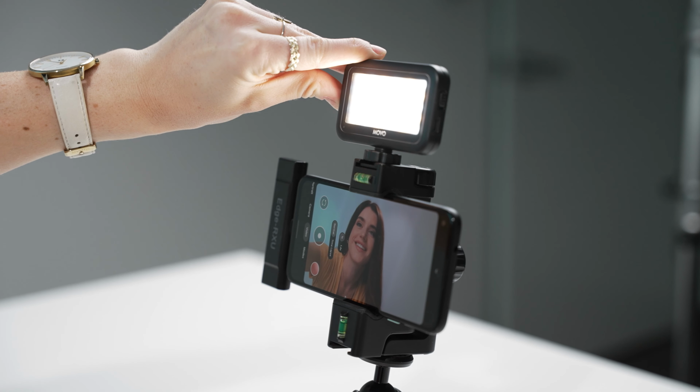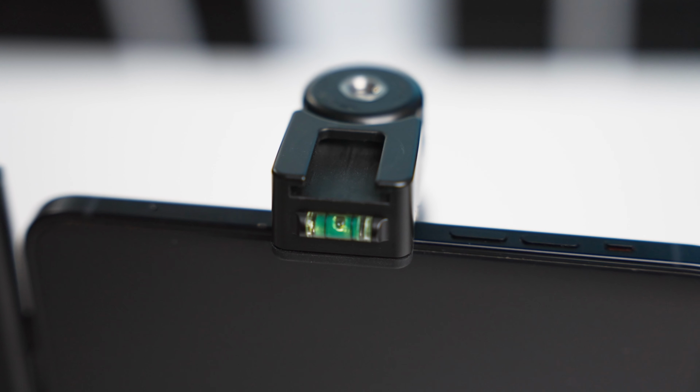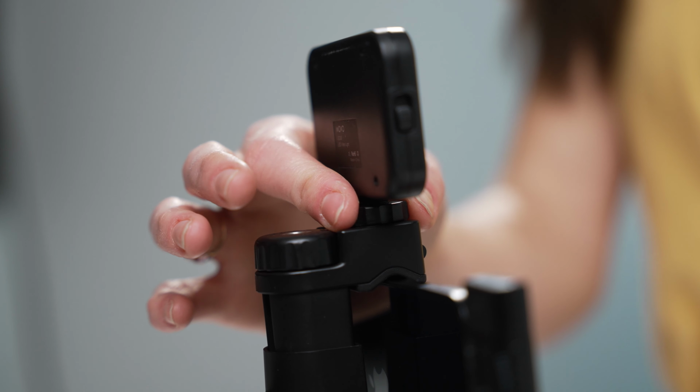Now that your rig is set up and your audio is ready, it's time to accessorize. The iVlog kit comes with an LED light that'll brighten up any scene. Attaching it is a smooth and simple process. Take the cold shoe mount on the LED light and slide it into the cold shoe bracket. With the light firmly in place, screw the LED on tight using the tightening wheel.